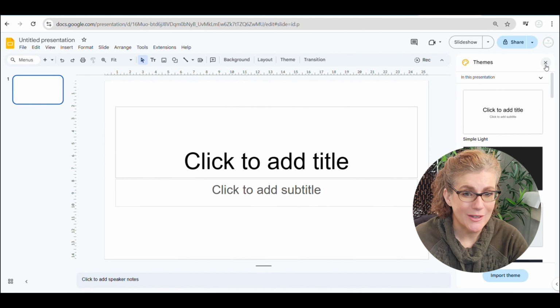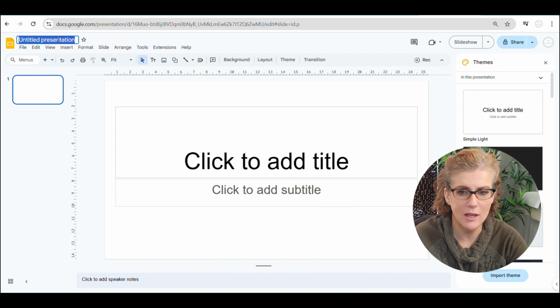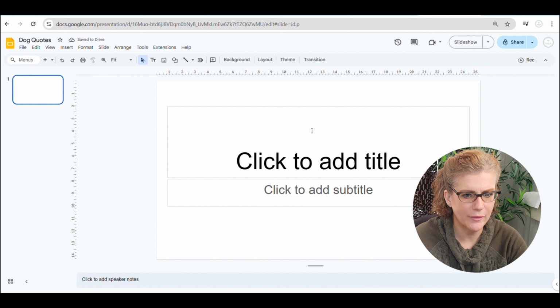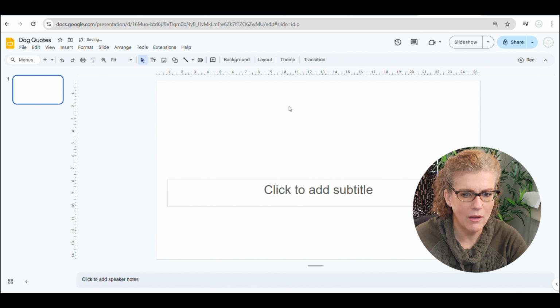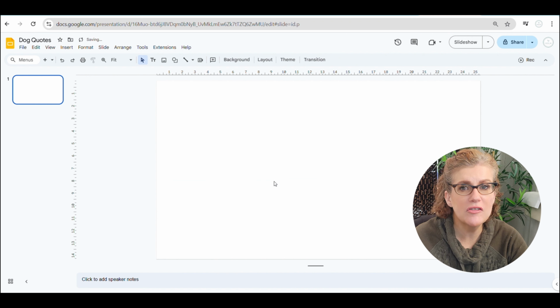And then we're going to go into Google Slides. So this is really the hack for this. So I'm going to rename this presentation to be like dog quotes. There we go. And what we've got here on the side, I can just remove. We don't really need that. I'm going to remove all of this. And we're going to just change the sizing.